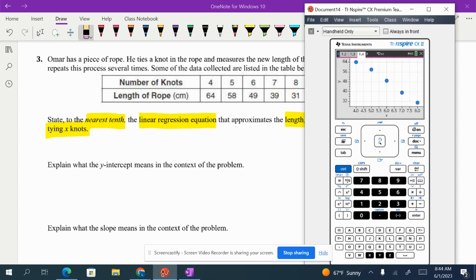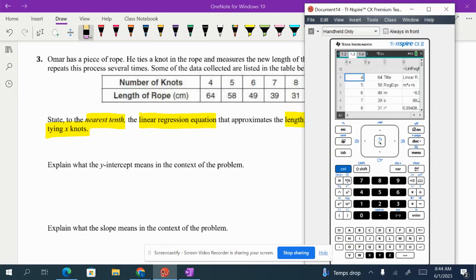Okay, and then if I wanted to draw a line of best fit that passes through as many data points as possible, I would draw something that looks like this. And this would be the linear regression equation. This is the line of best fit. This is the line that passes through the most data points. You are going to calculate this and write the equation of this line using your calculator.